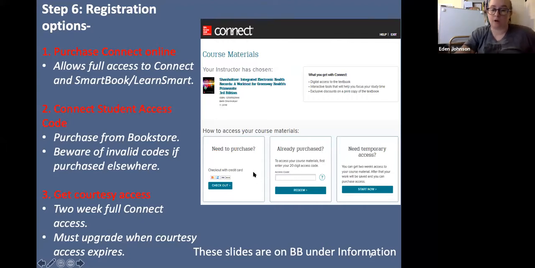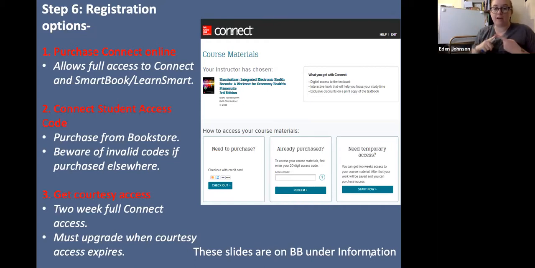So be smart, purchase it if you don't have it, enter the code if you already have that access code. Let me know though, if you have any sort of significant financial hardship, please let me know, and we can work with that, okay? All right, so guys, I wanna make this completely clear. There's something for everybody here.